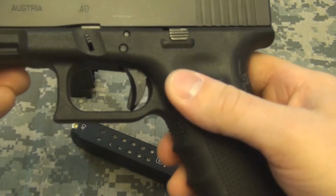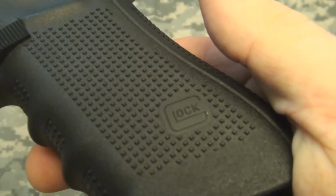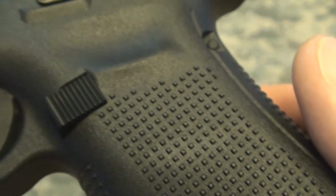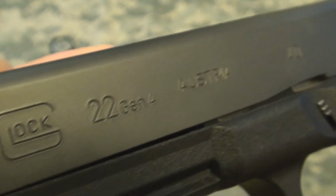There you can see the oversized mag release, which I really like a lot, as well as the new rough texture frame with those little pyramids with the tops chopped off. It gives a really good grip, and it's not as sharp and gritty as the regular rough textured frame is either.